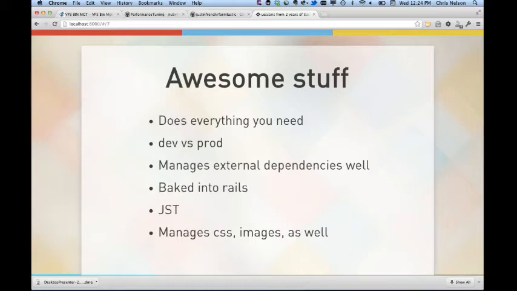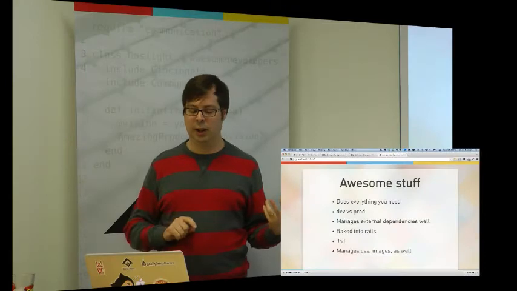It is baked into Rails, which is awesome if you're using Rails, and if you're not using Rails, well, I'm sorry. The other thing that it does is it manages client-side templates for me. And we saw an example of that when we were looking into the view, although I didn't talk about it so much.